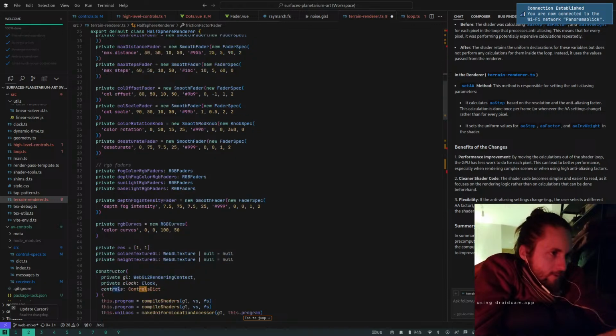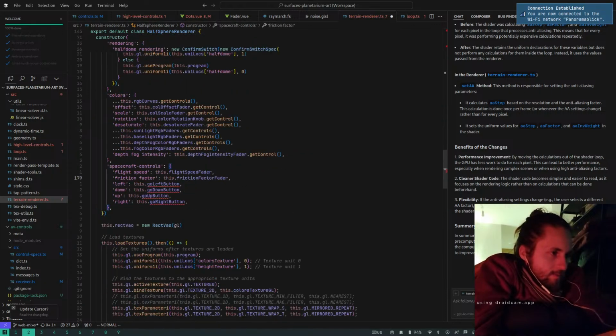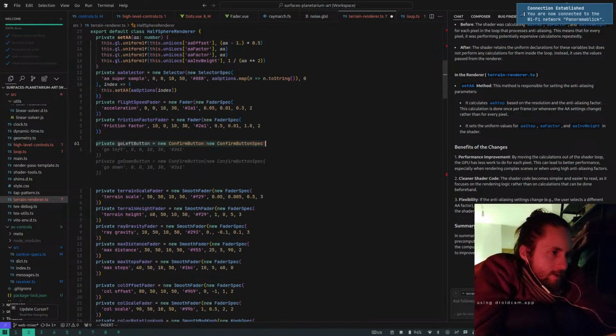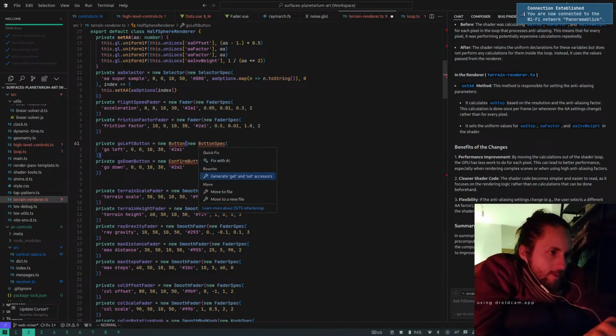Roll amount. Do we have roll anywhere left? Yes, here. Now the buttons. No, it's not a confirm button. It's a normal button. And yes, please, please import this.